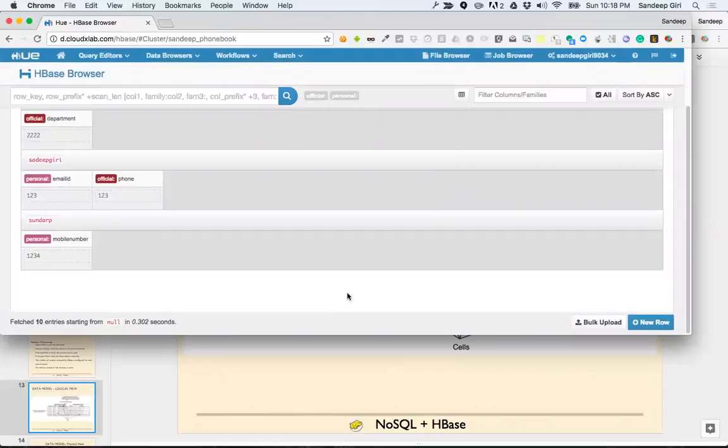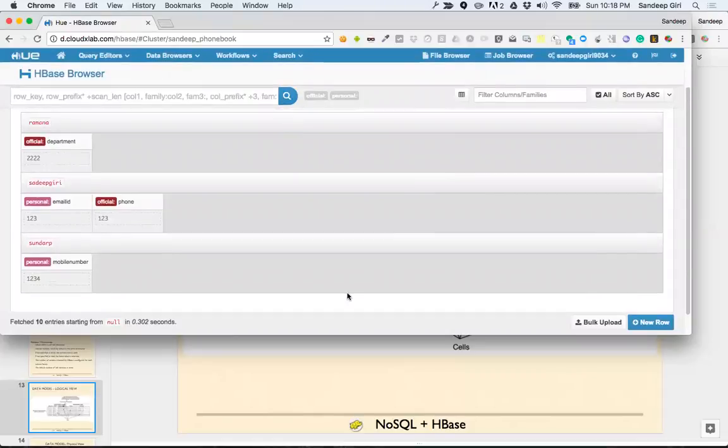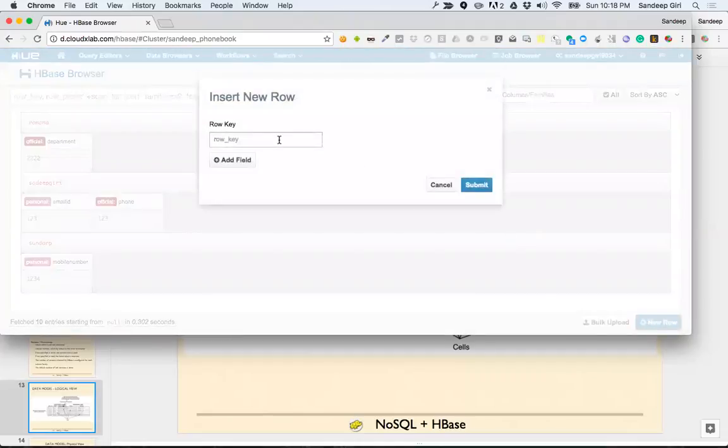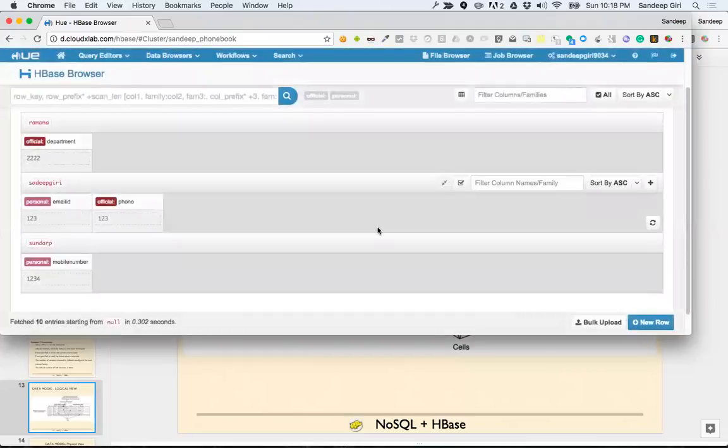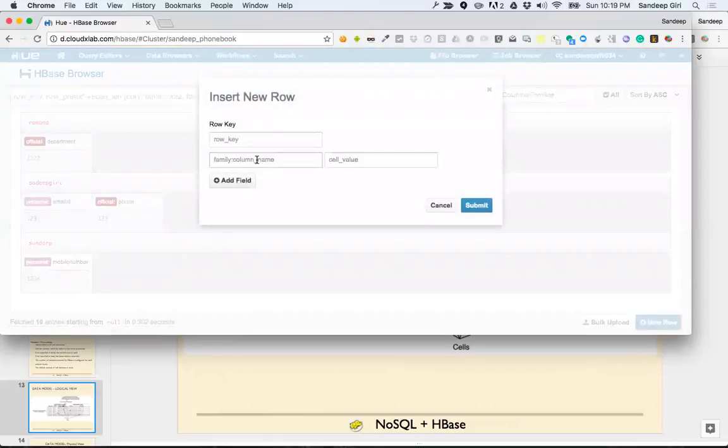The dropdown is coming for me because I have entered it in the past. It's an autocomplete, not a dropdown. You have to make sure that you type it that way. Whatever I'm typing, it's based on that. So you have to say whichever column family name. I have given two column family names, personal and official.